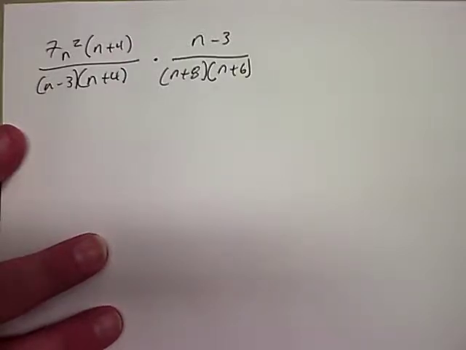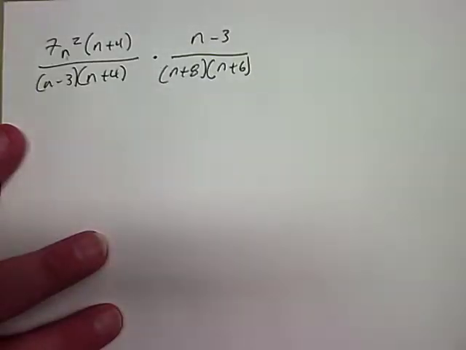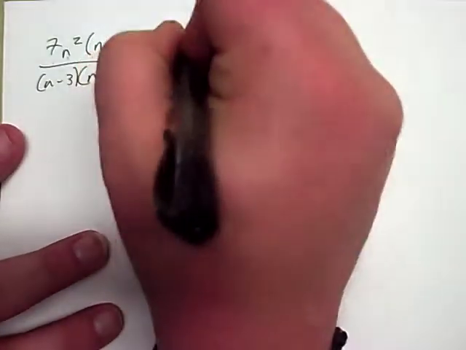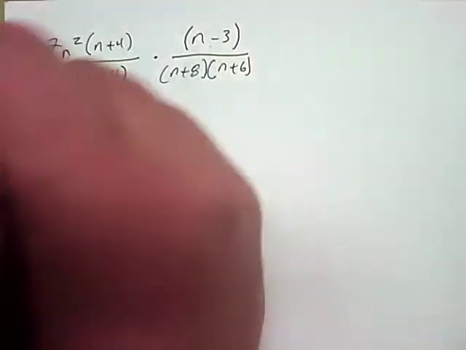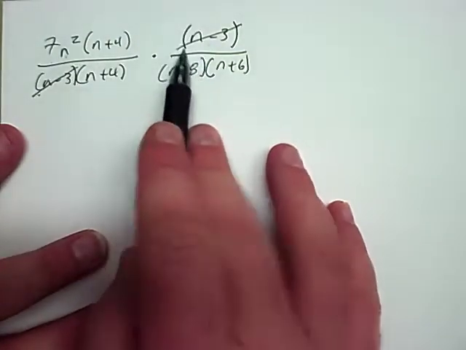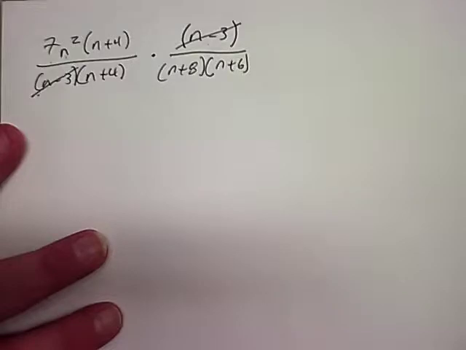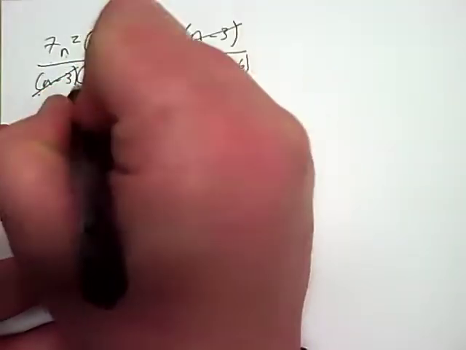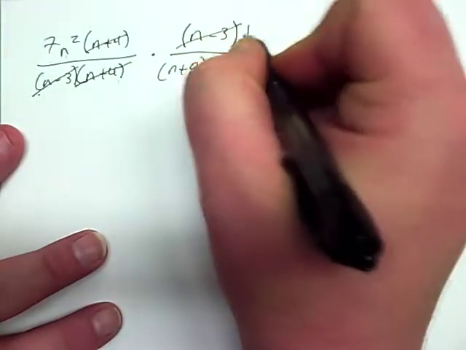And before we go anywhere, again, I want to see, are there any factors that I could do here? And 7 does not factor nicely. N squared, well, there's nothing in the denominator to cancel with just the n. And I want you to know, these binomials here, even though this n minus 3 is not in parentheses, I'm going to go ahead and force it to have parentheses. And now I can see the n minus 3 down here and the n minus 3 up here, these binomials cancel. I'm not looking for an n to cancel with an n. No, everything in parentheses has to cancel with something else that's exactly the same. So are there any other factors here that are going to cancel? I see I have this n plus 4 here, and I have an n plus 4 here. So everything in parentheses, that n plus 4 is going to cancel with everything in parentheses down here. Now again, this n minus 3 goes into a 1.